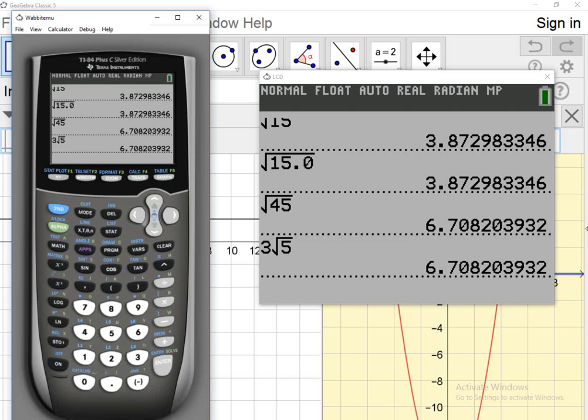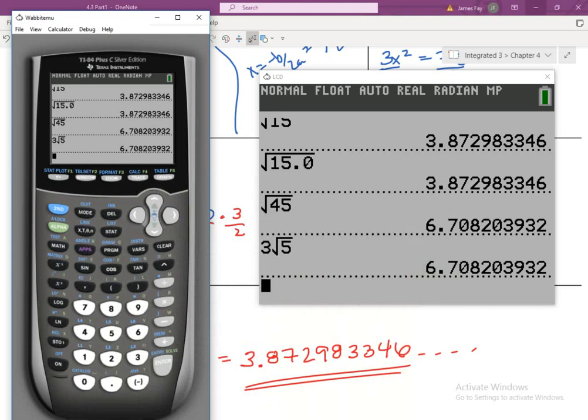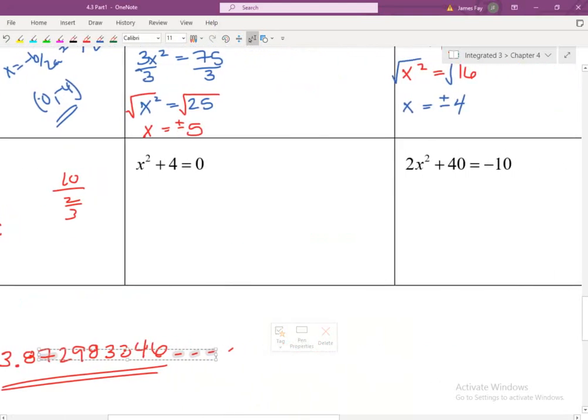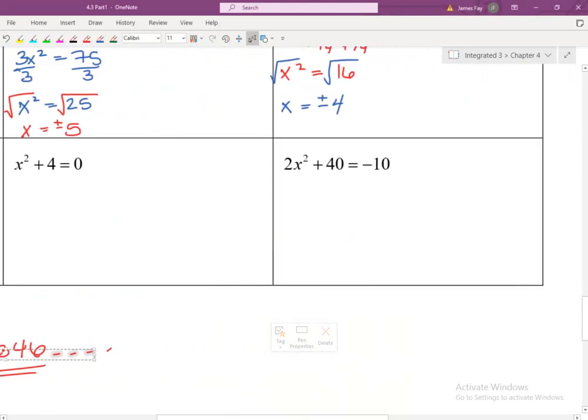So Jenna, take your calculator, type in radical 45, and it gives you that right there, right? That's nice. Now, if you wanted the 6.7 number, then you'd have to put a decimal after the 45, and then 3 radical 5. Are we going to use that all this year? Yeah. Okay, so let's do this next one.